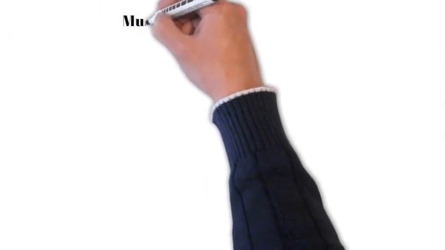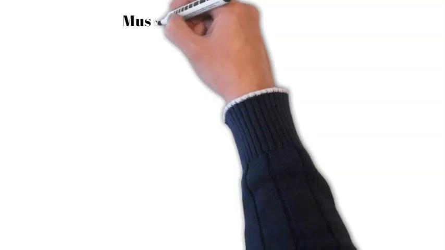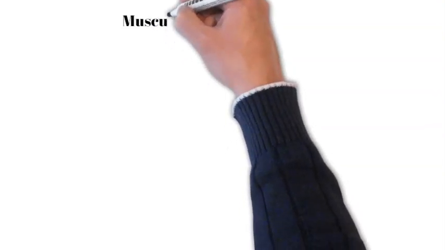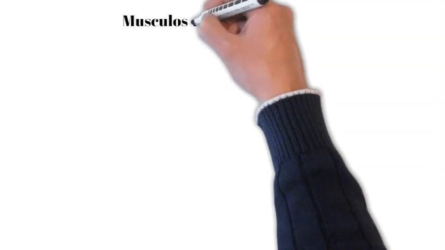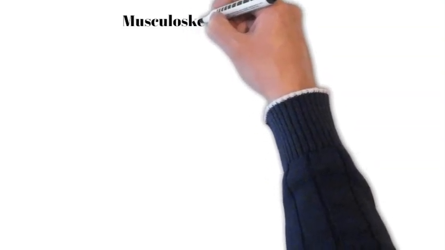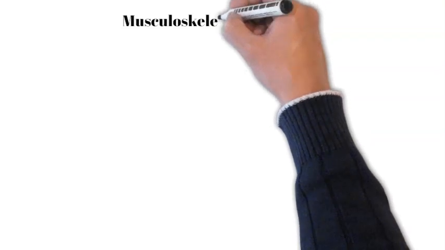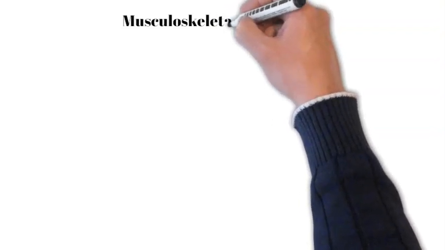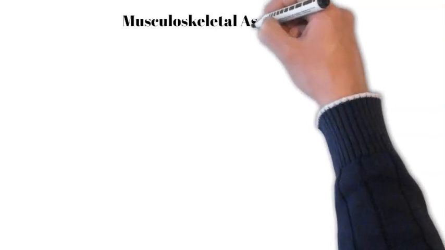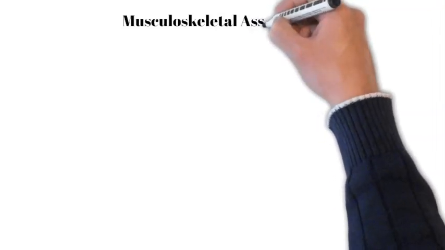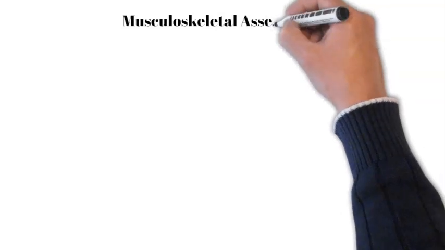Musculoskeletal assessment. The musculoskeletal system is responsible for supporting the body's structure, allowing for movement and protecting internal organs. A thorough musculoskeletal assessment can help to identify potential issues and conditions that may affect the patient's mobility, function, and overall quality of life. Key terms: range of motion, muscle strength, joint stability, deformities, crepitus, contractures.